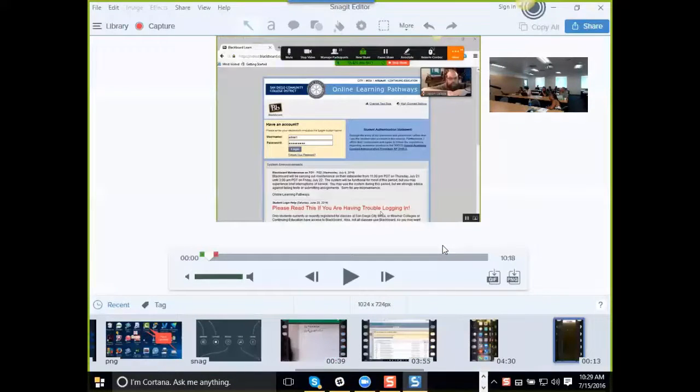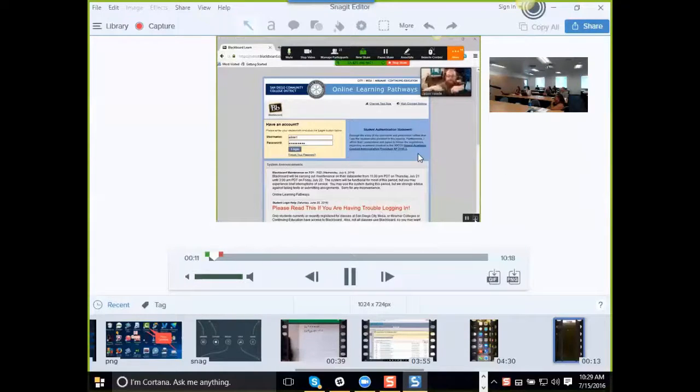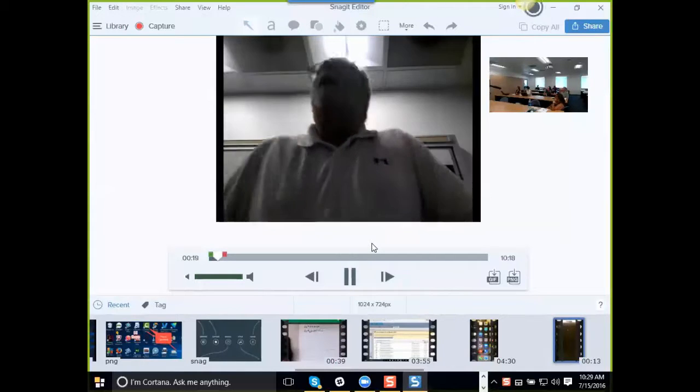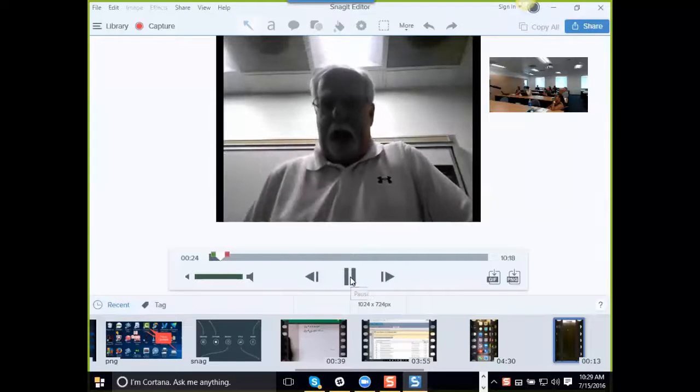recording. And it opens up the Snagit editor and it gives me a preview of the video, which I can take a look at to make sure it looks and sounds okay. And the irony of that thing is, Dave, that's an actual MP4 ready to go. No more encoding is needed. It's ready to be shared right away. All right. Okay, this is the recording. Okay, so it recorded fine.